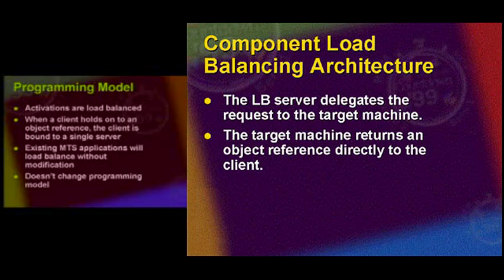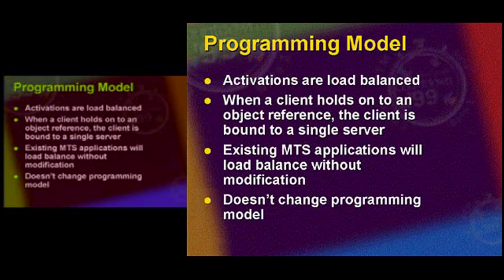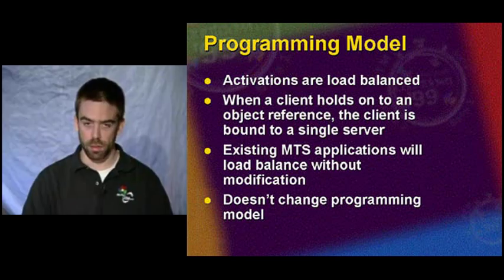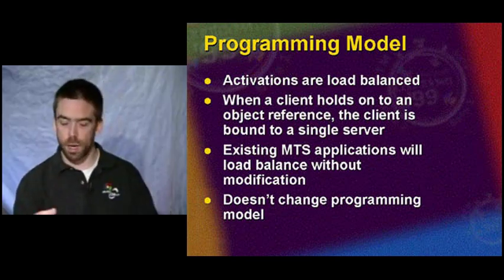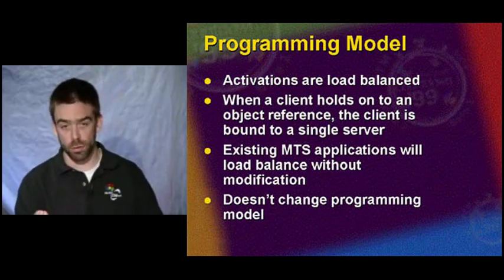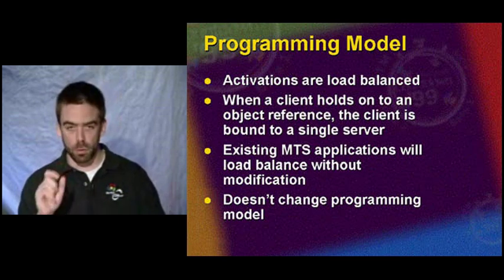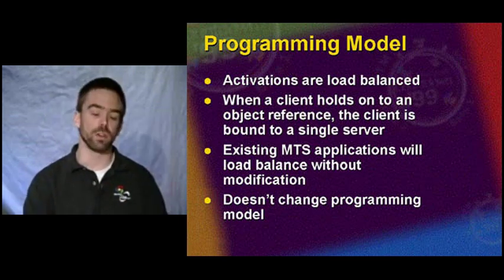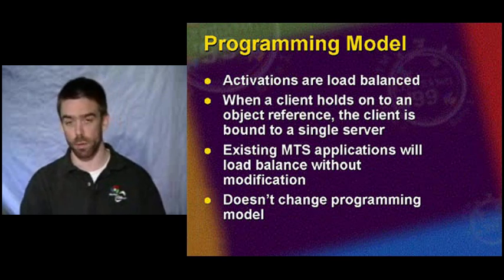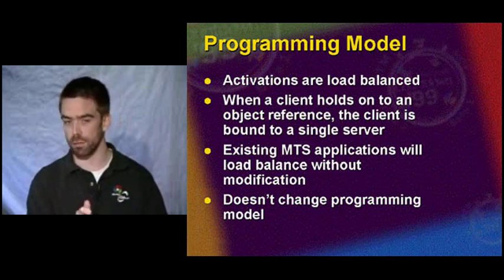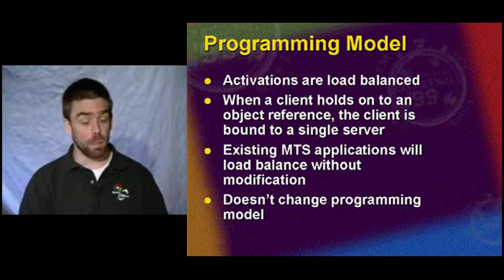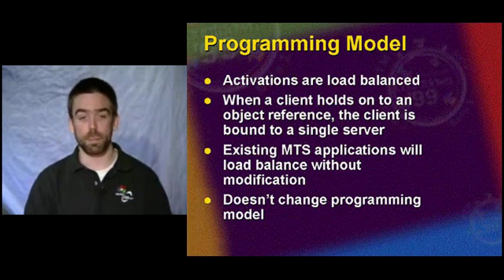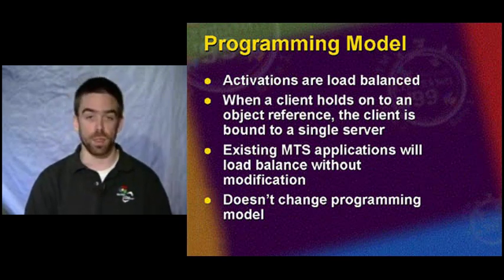Now, the programming model for this is that, again, activations are load balanced. And the implication of that is that when a client holds on to an object reference between method calls, then that client is bound to the server that the load balancing server initially allocated for it. And it will be forever stuck to that server as long as it holds on to the reference. But it also means that existing MTS applications will balance without modification.